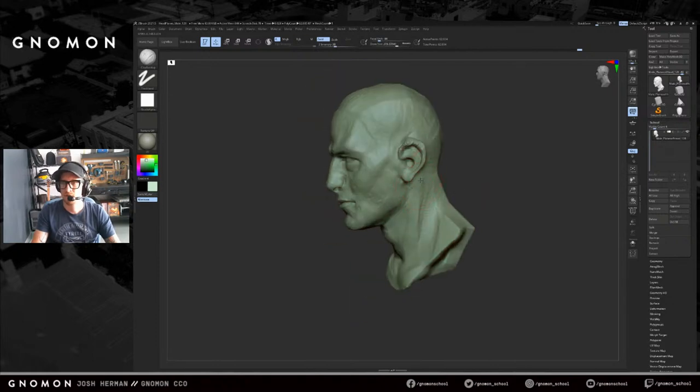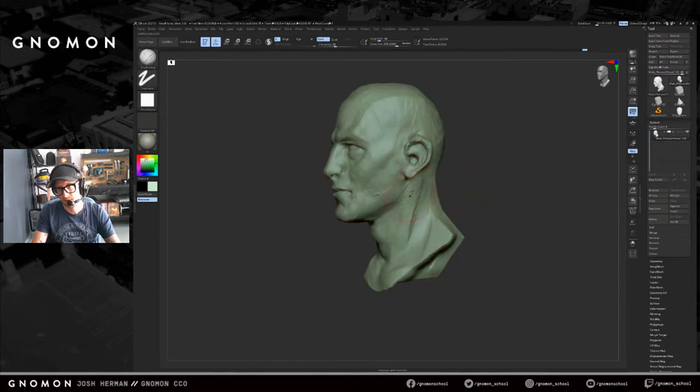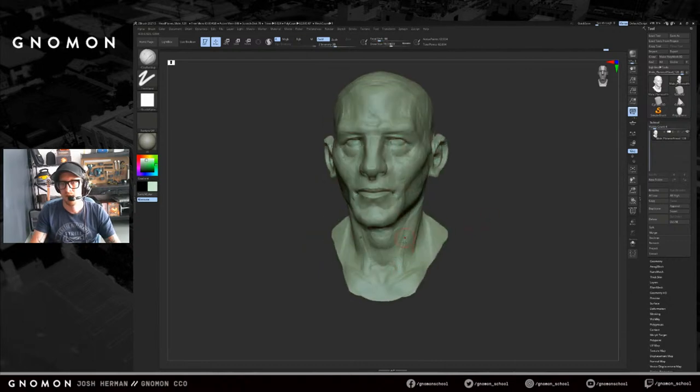Then from there, start sculpting heads. Sculpt a head a day, minimum, right? When you want to get into doing characters, be able to sculpt a head a day from a sphere. Start from a sphere. Don't start from a base mesh. That's probably the number one thing that I would work on.